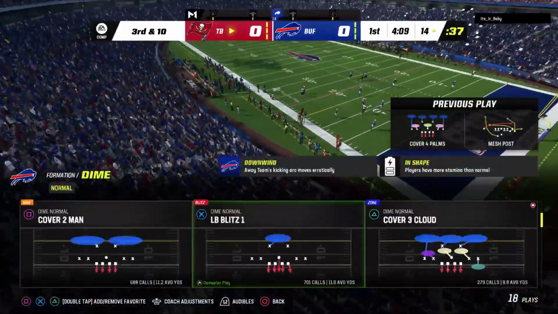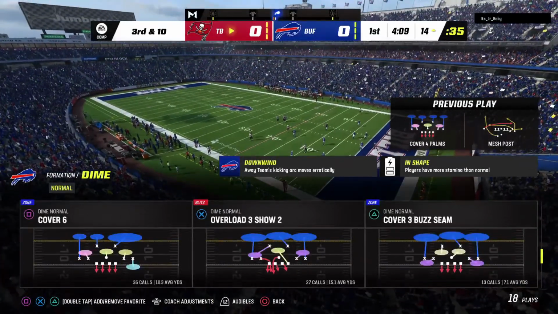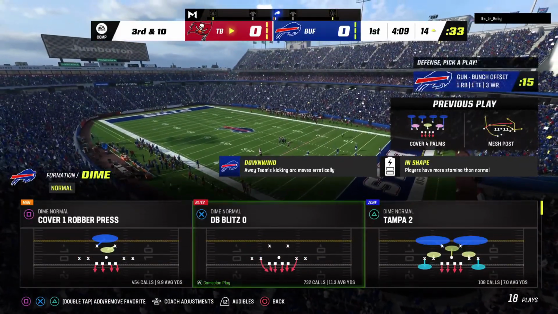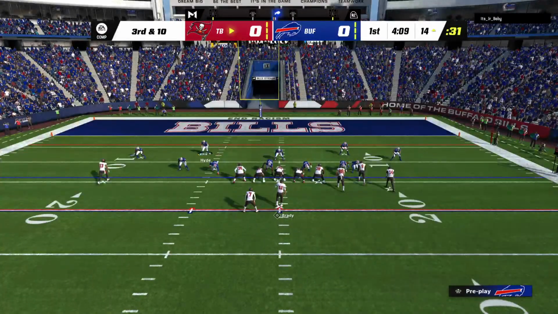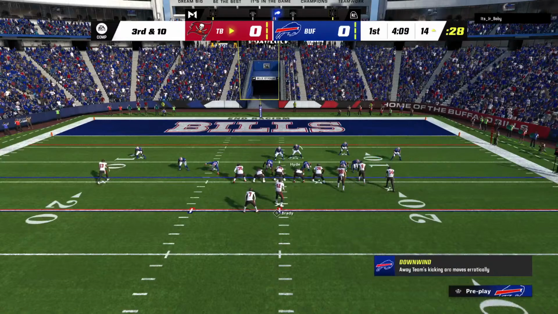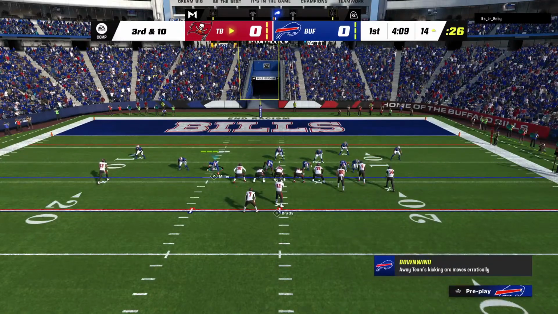It's been a good opening drive offensively thus far, but you know they don't want to waste it and settle for a field goal attempt after that incompletion. So this is a big play coming up here on 3rd down. This offense was on the move. Now 2 straight incompletions have them looking at 3rd and 10.